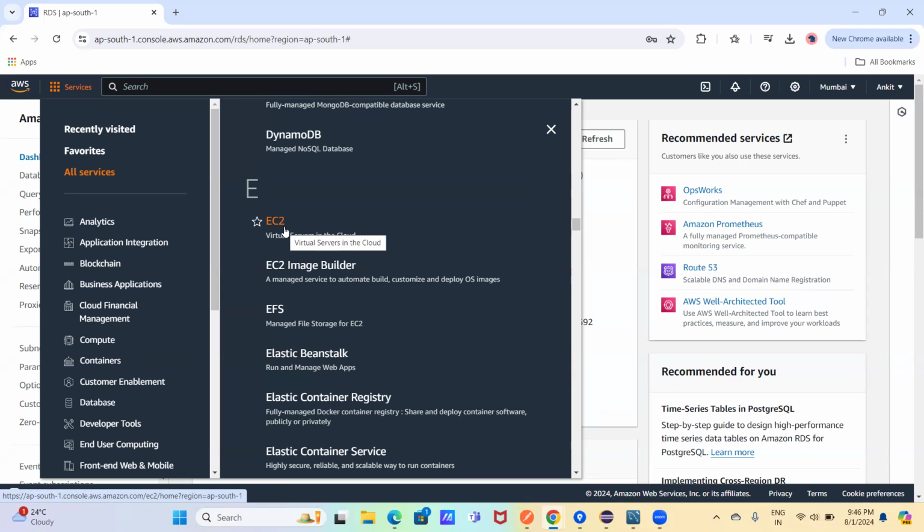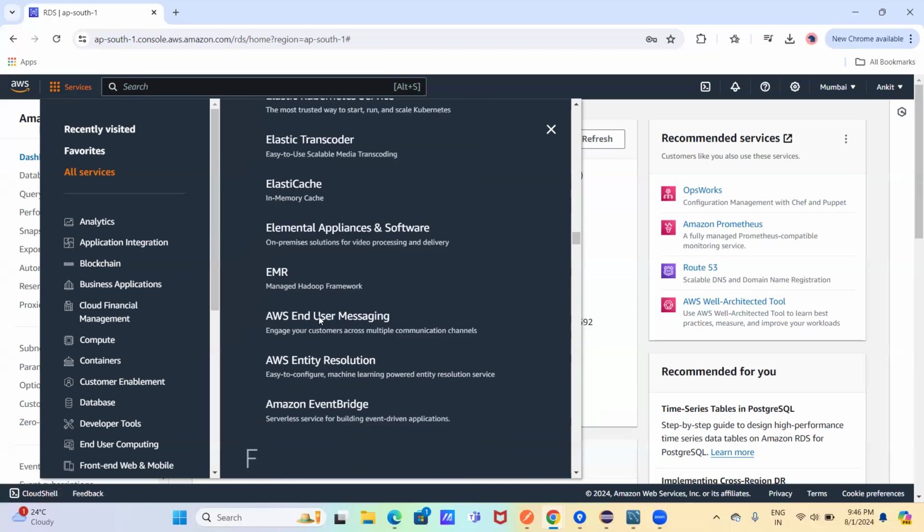But an application consists of a database also. So at that time, what we need to do, we need to have another service of AWS, right? AWS provides almost 200 plus services. It's pay as you go, means if you want a particular service, then you need to pay and you will get that particular service. It depends upon your use, right? So you need to pay in dollars, right?